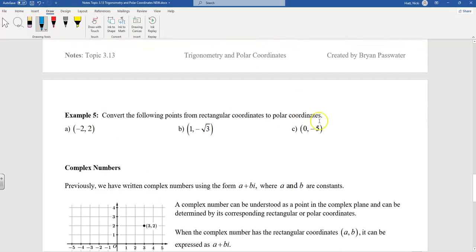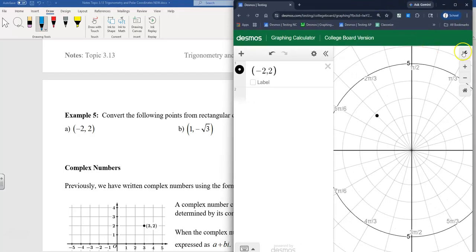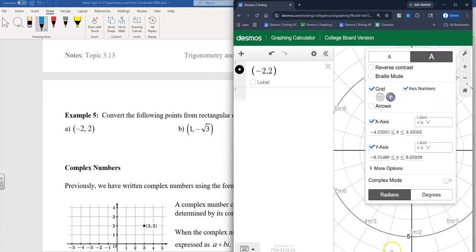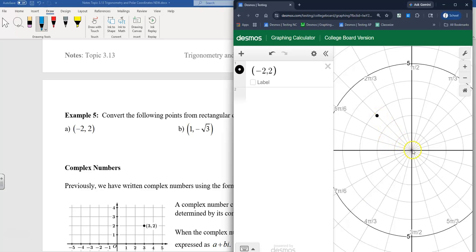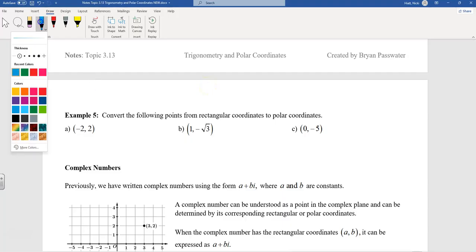Okay. All right. So if I have rectangular coordinates and I want polar coordinates, here's the idea. I've got the point -2, 2, which we graph with the regular rectangular background. We know how I graph that one, right? If I change my background, what angle does it look like it's going to be? 3 pi over 4, and the radius is not going to be a whole number, right? It's going to be close to 3, but not quite. We can use that as a guess, but let's look at doing the actual problem.